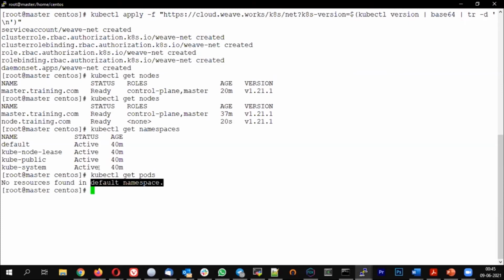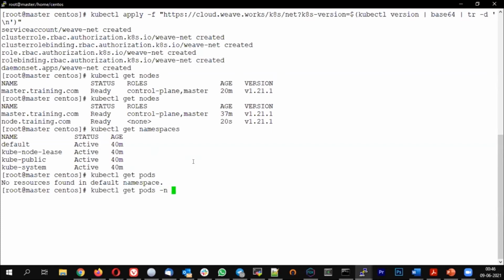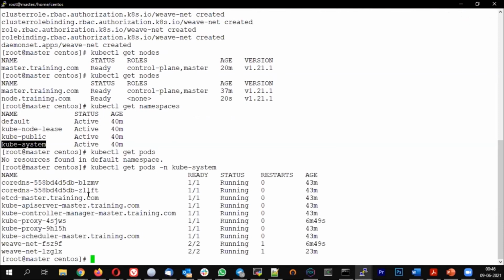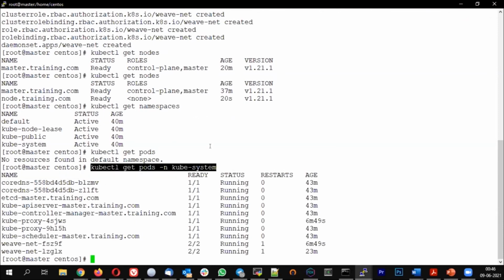But I know that there are pods running in my kube-system. To specify a namespace for a command, the option is kubectl get pods -n, and I can specify the namespace. Then it will list all the pods running on that particular namespace.